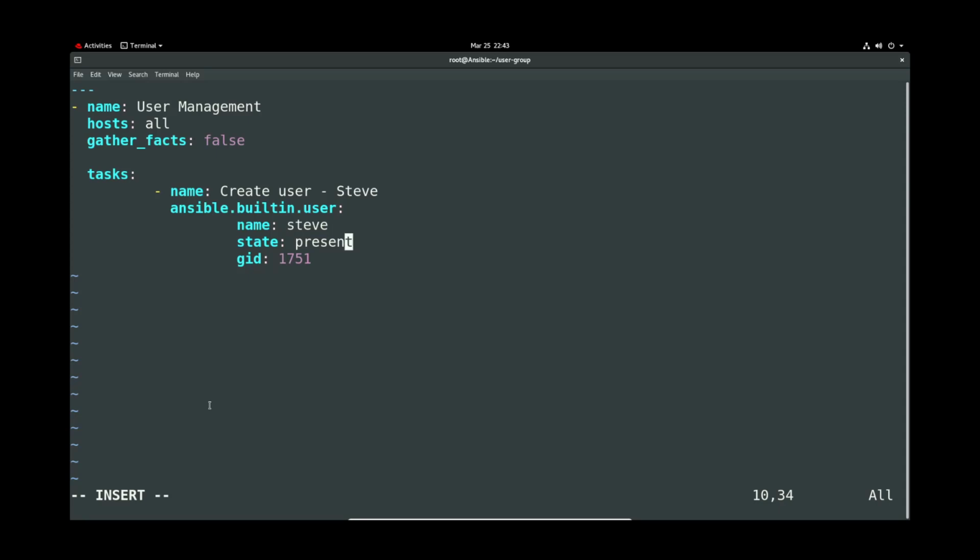I'll just do state present, though it's kind of implied in this case. A GID is not what we want. We can set the UID of the user, so let's set it to something arbitrary. Hopefully it hasn't been used already on the system, as we've been adding and removing users quite a lot. We add the group. We already had the group before, so it would be accounting.